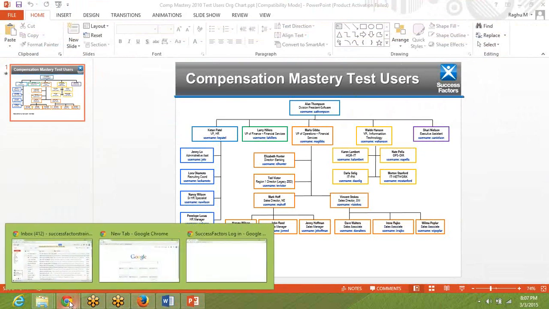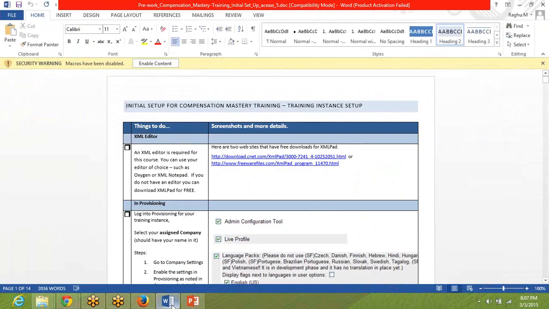And before that, you can see here, guys, they tell you what prerequisite tools you need to have. I hope all of you have already installed the XML pad and are good with using it, because in the introduction to mastery sessions we worked on the session data model, so you have knowledge of how the XML file looks and how to work with your XML pad.